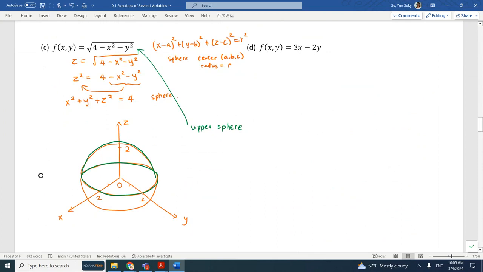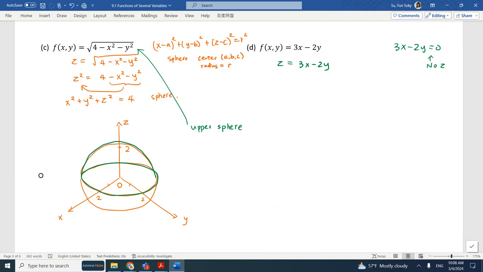Now, how about part D? Okay, part D. Do you see there is no Z? There's no Z, sorry. My bad. Z is the function. So Z is here. Z is 3x minus 2y. I'm saying if you get 3x minus 2y equal to 0, then there is no Z. But here, there's Z. Z is f of xy, 3x minus 2y. Okay, everybody?